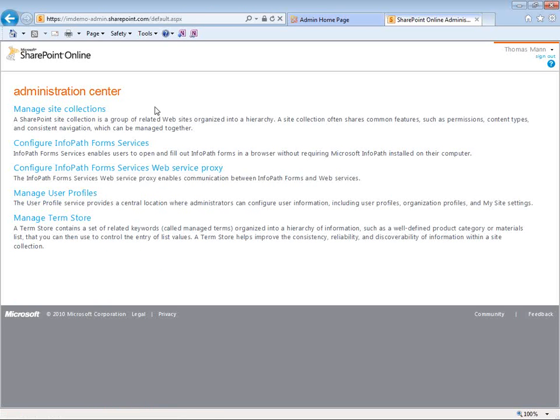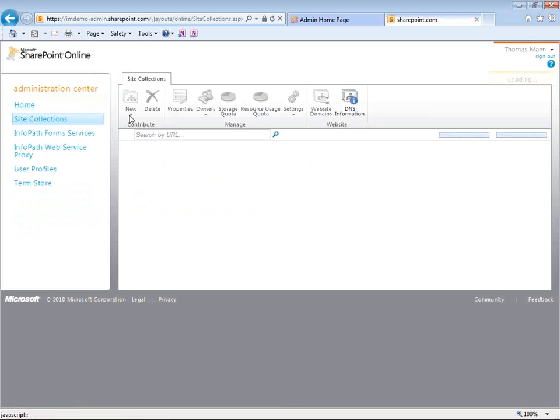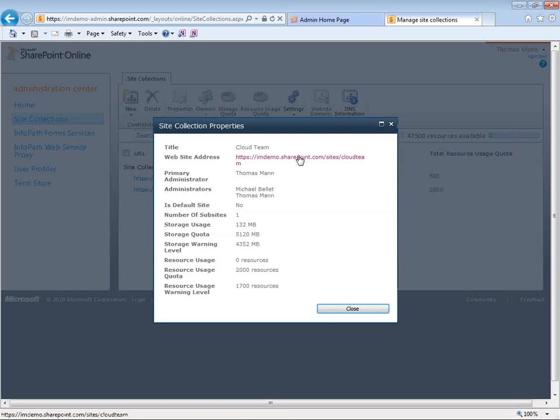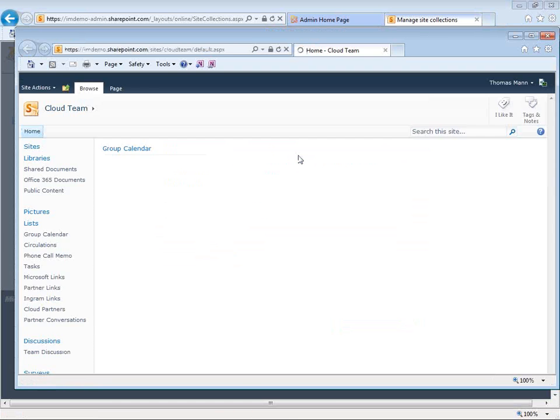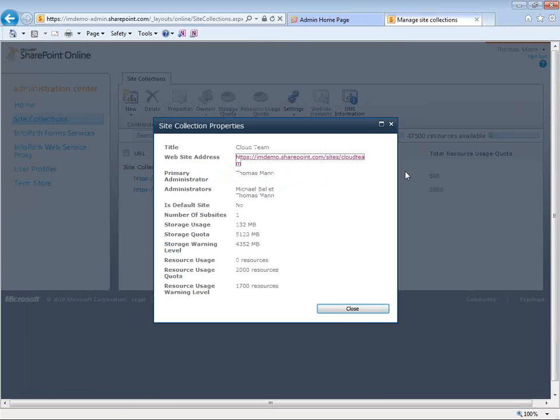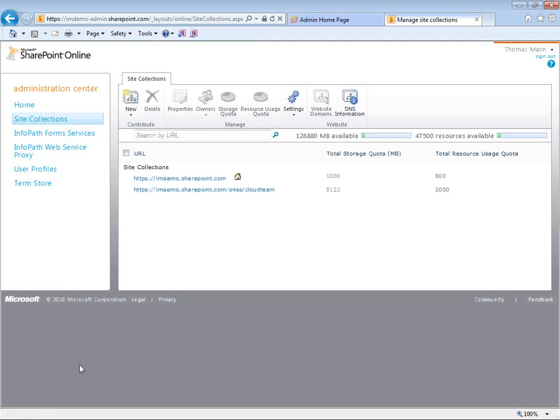All right, very good. So I'm just going to quickly go into SharePoint, and this is the administration where I can create SharePoint sites. So right now I have 2 SharePoint sites. If I come into one, I can bring up a SharePoint site, and this is a basic SharePoint collaboration site where I can create document libraries and lists of information, do calendaring and things like that. In addition, it's showing me how much storage is used and different things like that.